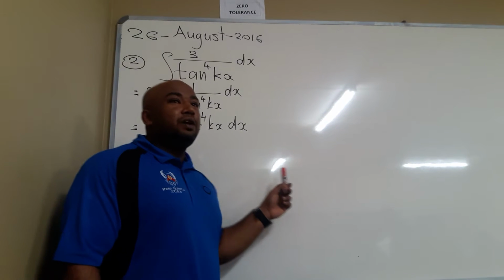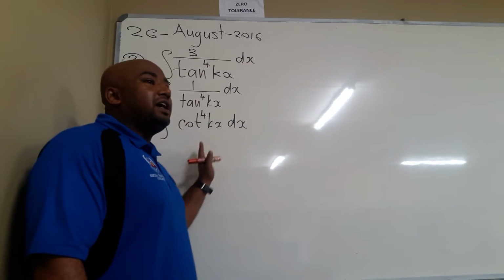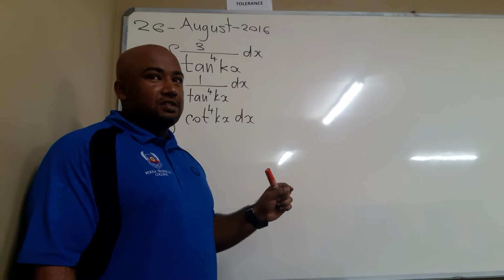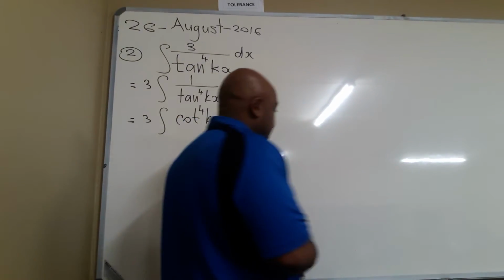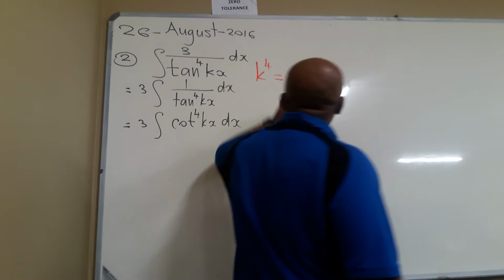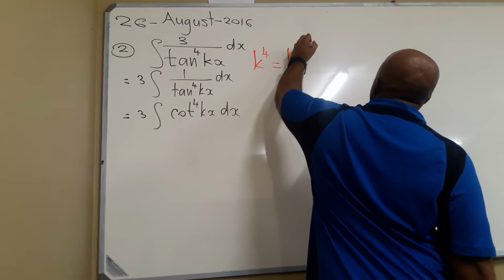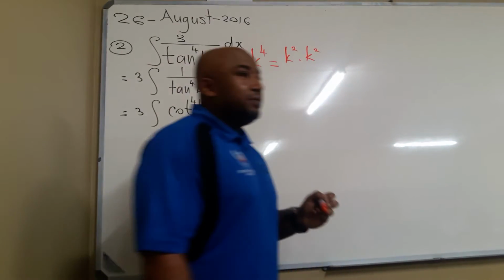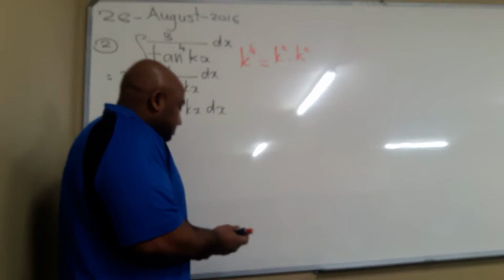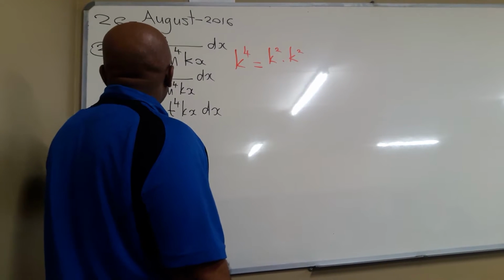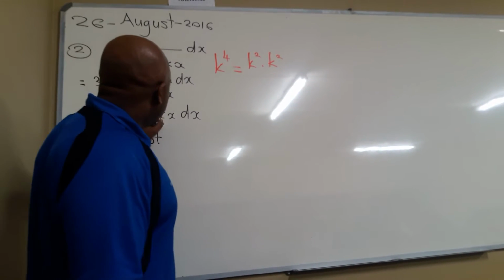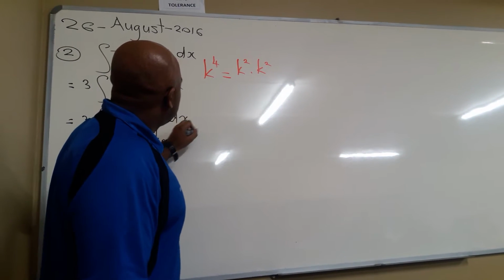Okay, so remember the way we get our square for 10 and cot is different from the way we get our squares for sine and cos. Like, how did we deal with it yesterday? Remember k to the power 4 here for 10 and cot. If we have k to the power 4, it has to be k squared times k squared. But when we had sine and cos, it was k squared all squared. So now, that will be k to the power 4, k squared times k squared. So that will be cot squared times cot squared.